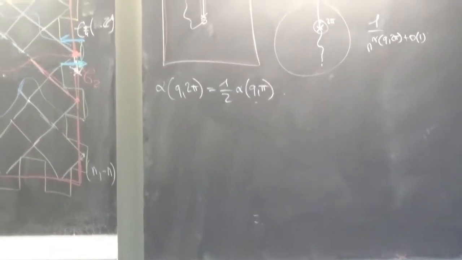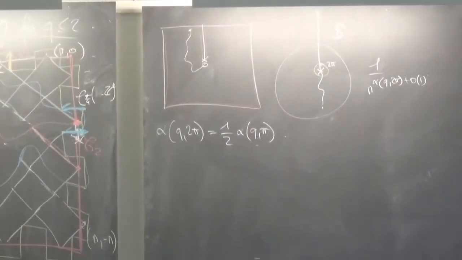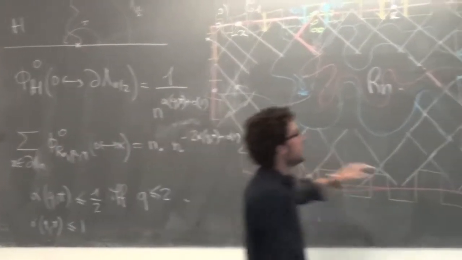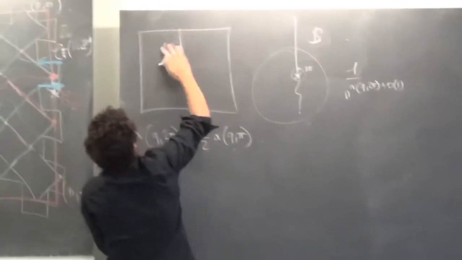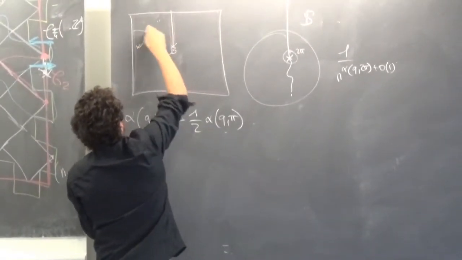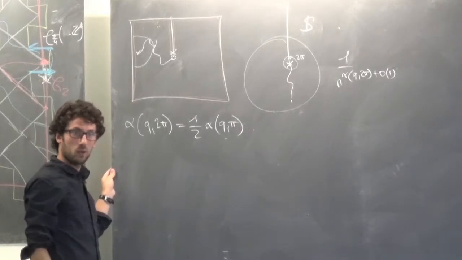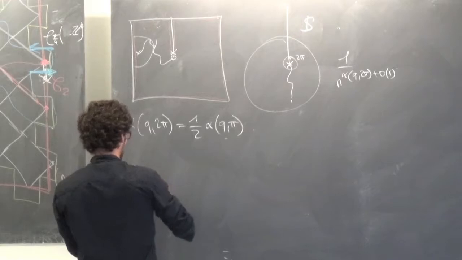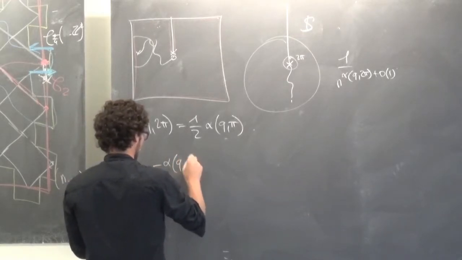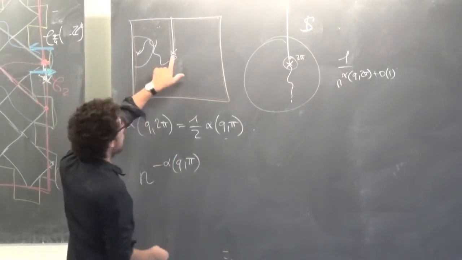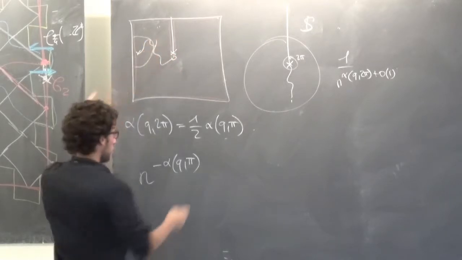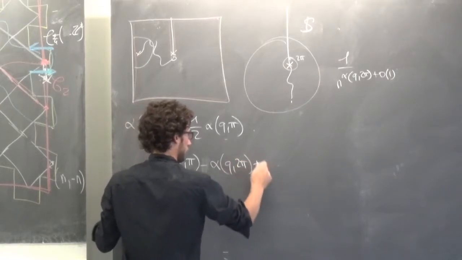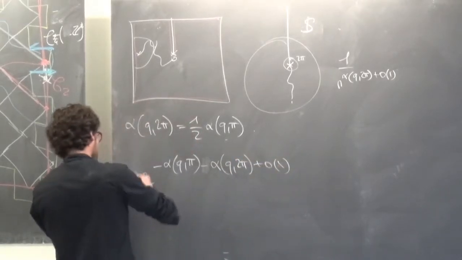That's once again just a prediction, it's not a proof. But then when you do the computation, what is going to be the term you get here? Well, let's say this guy is not on the corner, so it's here. So it needs to be connected to distance n over 2 on something that looks flat. So you are going to get n to the minus alpha q pi. But this guy, to be connected to distance n over 2, is going to be alpha q 2 pi. And you have n terms.